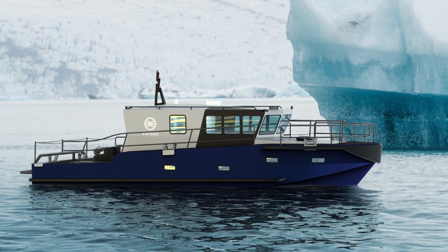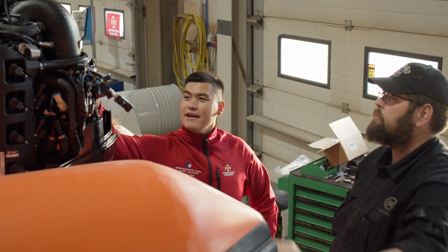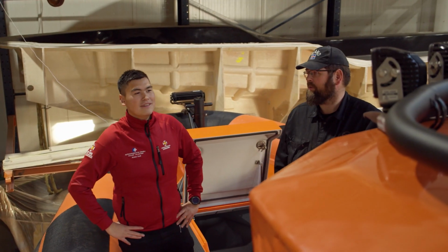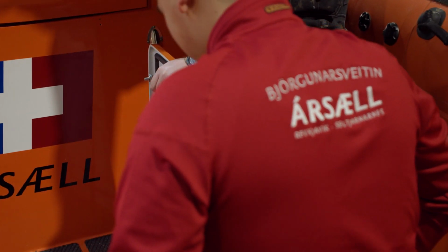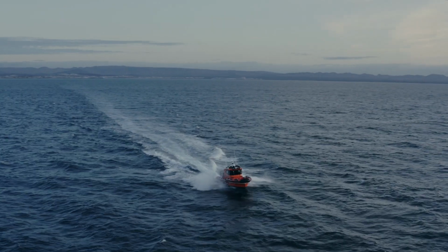We think it would be good to have a bigger boat that could support the Rafnar 1100, come in as a second wave, but still operate at a decent speed. And if it could have similar characteristics to the 1100 or the 850 boat, it's of course best for us to have all of the boats behave the same way. And being able to get rid of the slamming on even bigger boats is of course very beneficial for us.